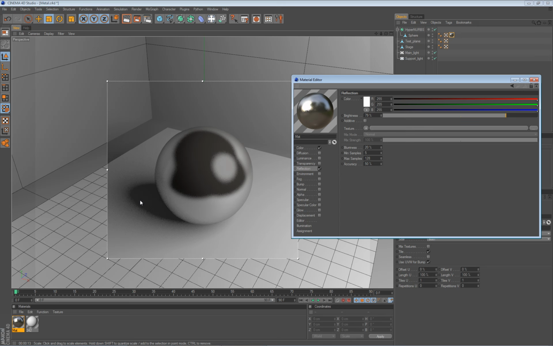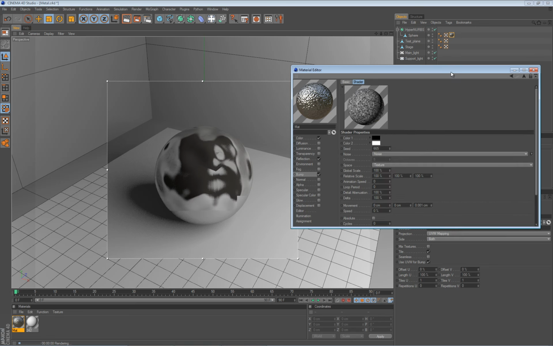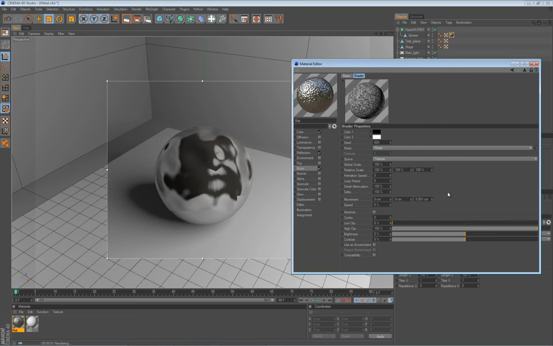Well, the last thing I want to add is some sort of scratches and irregularities also hidden in the surface, and I can do that with a noise map. In this case I will load a noise here in the bump channel. So let me add a noise here. I will go here and select noise, and currently I see that this is not really looking good, and I really don't want that result. I want the surface to have really small scratches just in one direction.